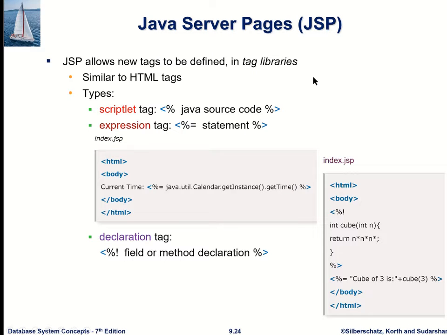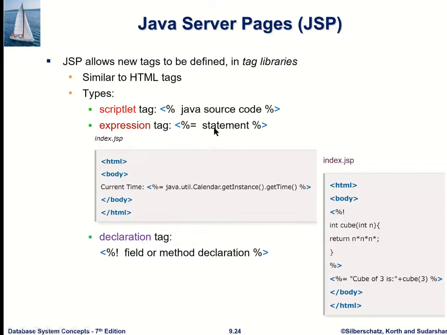So here we talk about the JSP text. In fact, like the HTML text, we can also define JSP text. Here we talk about 3 different types. The first one is the scriptlet tag. That means we can put the Java code inside. We use this one as the beginning and the end, just to indicate this part is the JSP code.